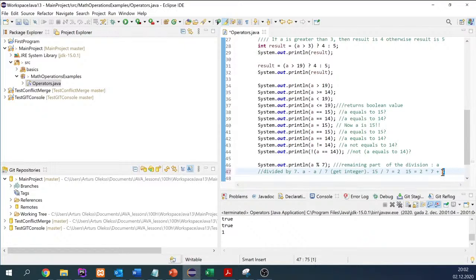So this one is the remaining part, and this is what modulo will return to you. And this is also an operator which is used in some calculations. We will have one practical task and a really nice usage of this operator, and we'll have one really nice example with it.